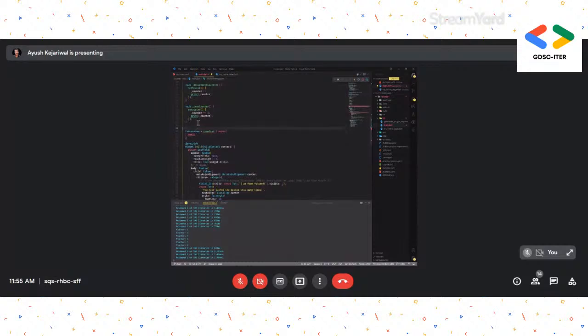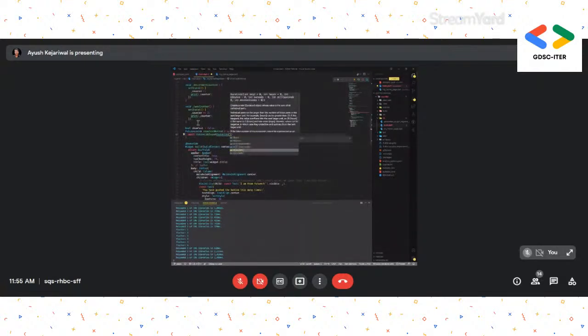Or we can just put it over here: boolean show text equals false. And we'll not return anything, and we'll await Future.delayed duration.